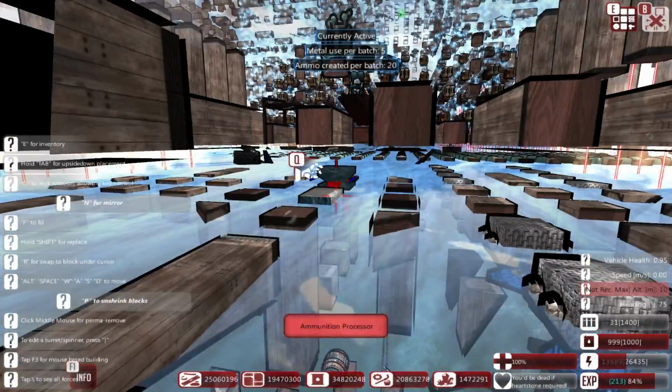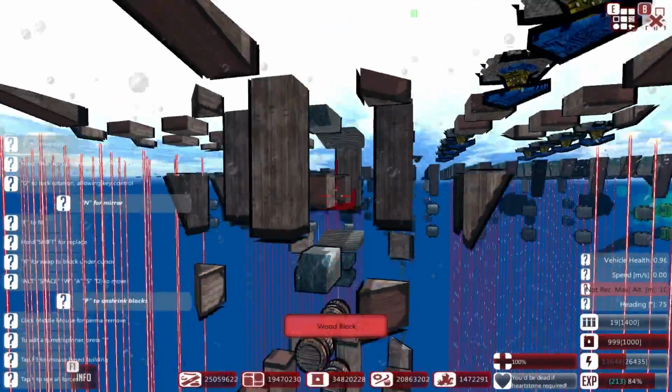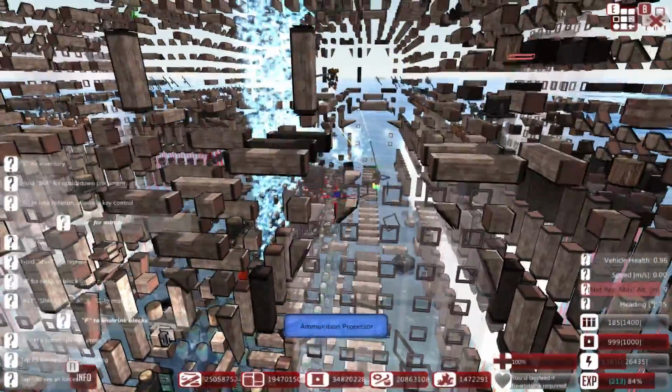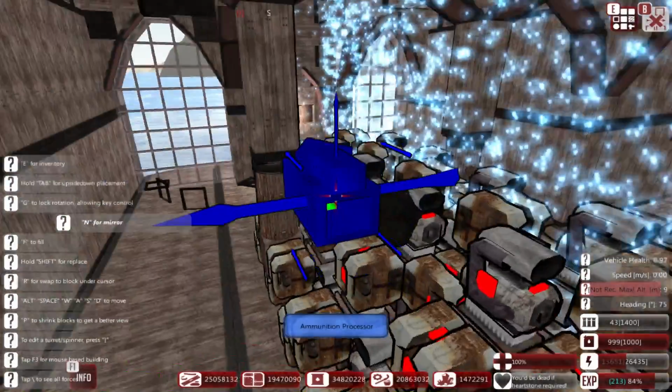Very true. Okay, we're still reloading. There we go. Oh, the ammo AI processors died as well. The missile turret isn't tracking anymore. Is it out of range? Because it's got a range of 1,500.